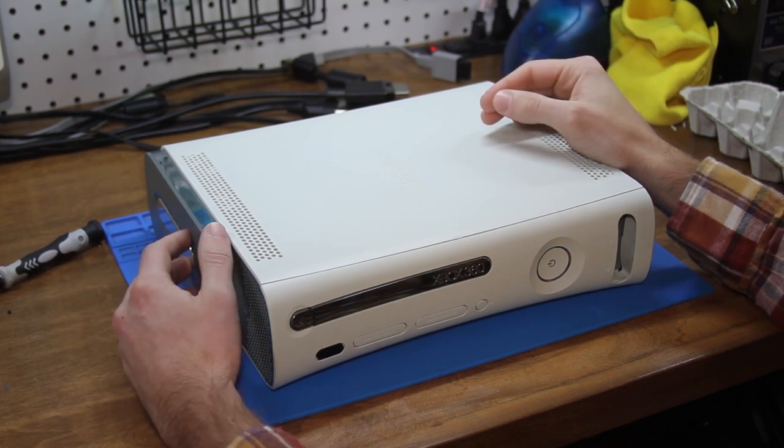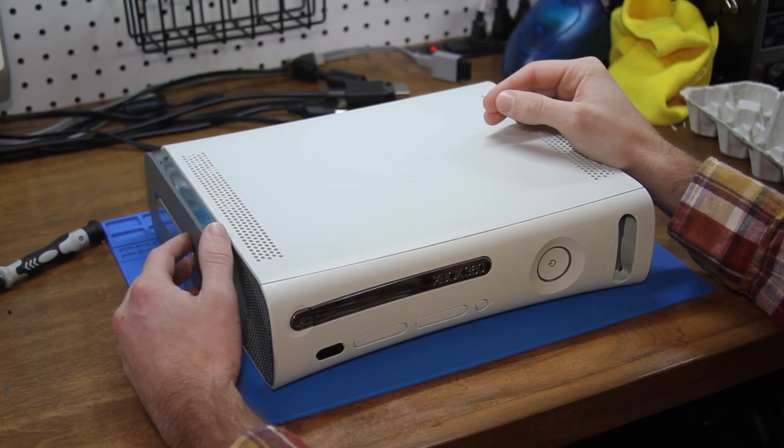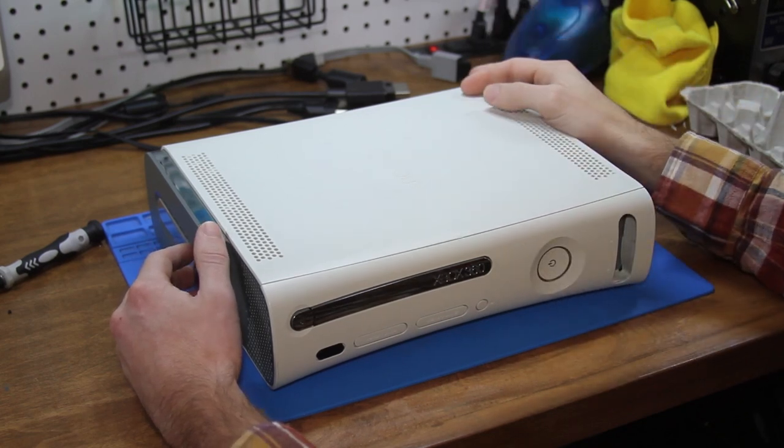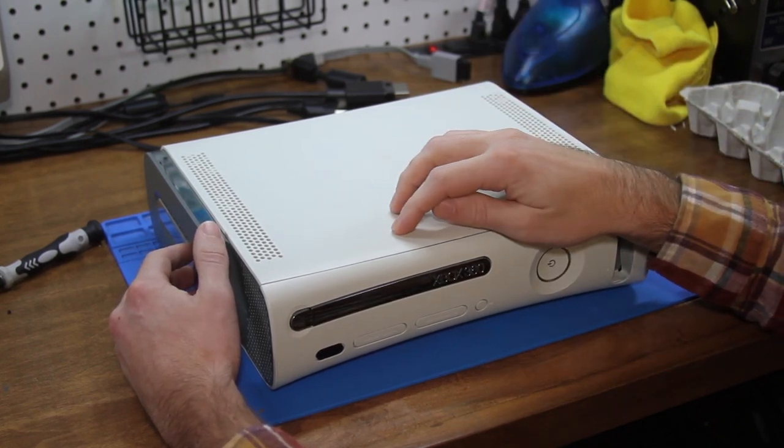Well, what that grinding on the disk drive is telling me is something happened where the laser's not moving, and it probably popped up and scratched the disk. So I think that's where the point of failure was.